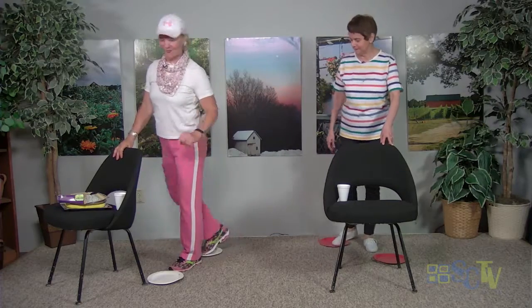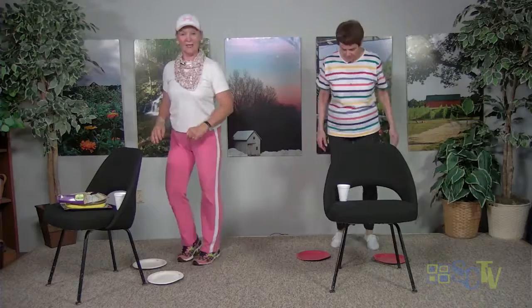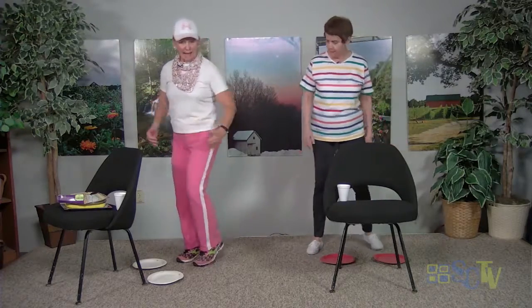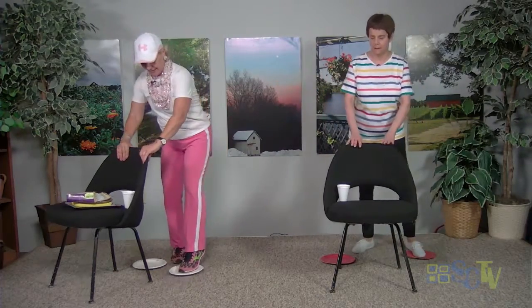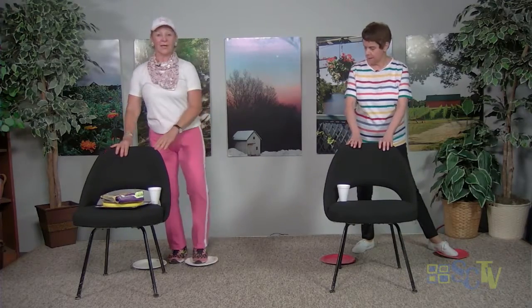Last two. Last one and done. Okay, shake those feet out. So we went back. Now we're going to the side. Okay. So one foot on. You're going to stretch out to the side and in. I'll show you. There we go. Out to the side and in. Side and in. Good. So we're warming the hip up laterally by going out to the side.